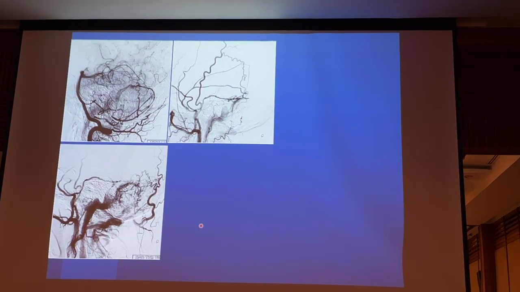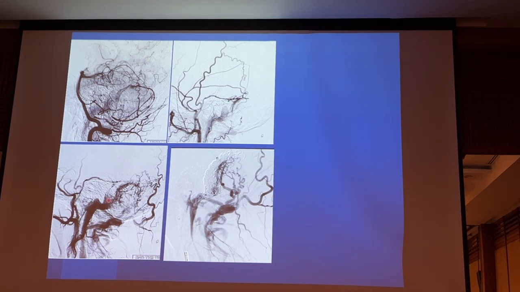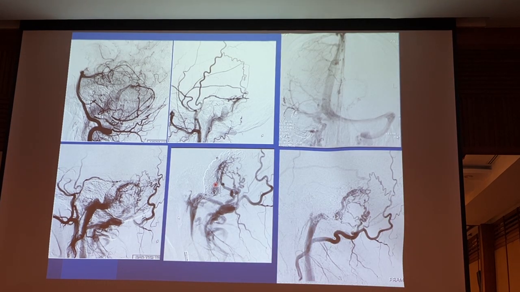This patient, where's the shunt? The shunt is here, right? A separate channel. There's another channel of the sigmoid sinus. Okay? Unfortunately, this patient underwent treatment at another institution. What happened? They closed the normal channel. They closed the wrong channel and they left the channel with the shunt open. Okay? This is what it is.